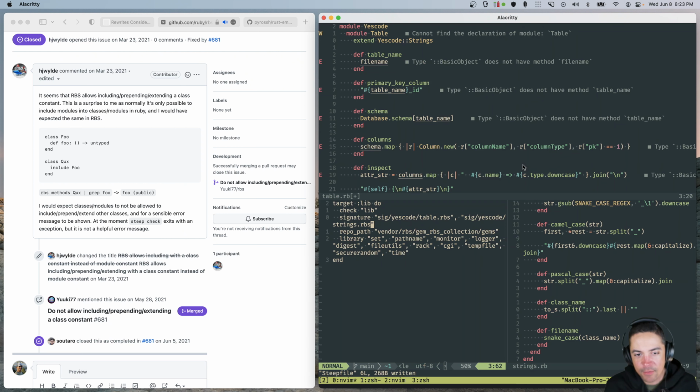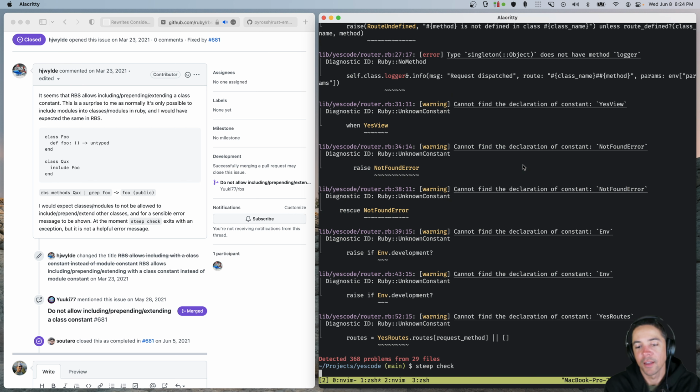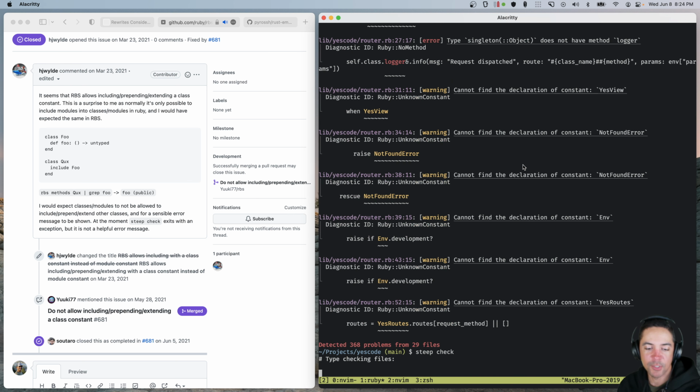Wait, really? Oh, check lib. Lib yes code table. Let's do sig here still. And then let's do table.rb, and then lib yes code strings.rb. Okay, I'm just checking the two modules to see if I could get this thing to do something.